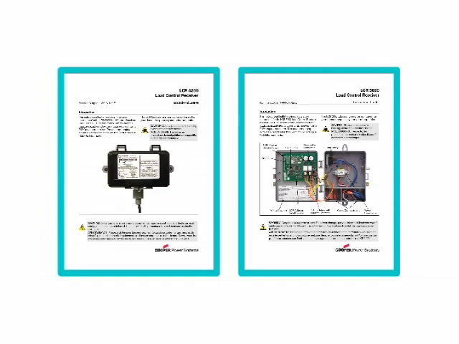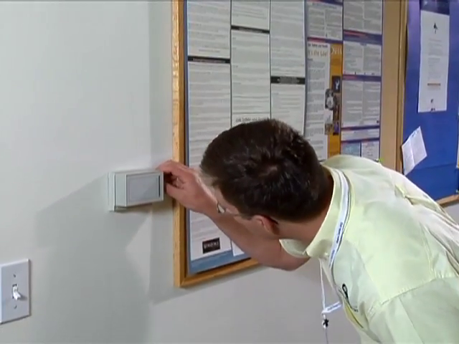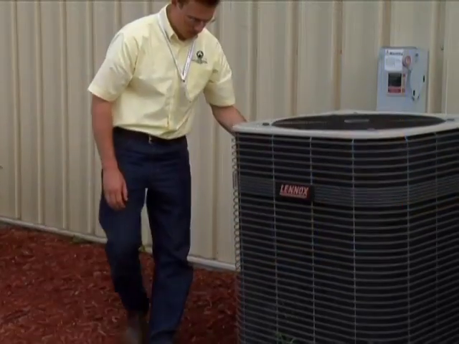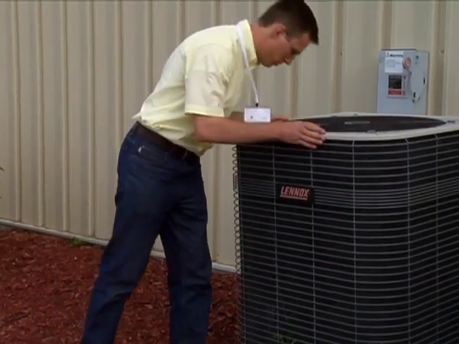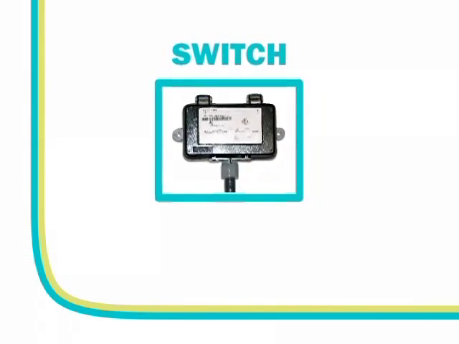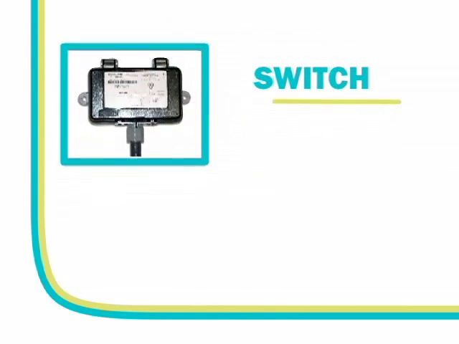Remember, if you have a question or run into a situation where you are unsure how to proceed, contact your supervisor for assistance. As discussed in Chapter 3, not all customers or locations are appropriate for the installation of a smart thermostat or switch. There are additional situations where it may not be appropriate for the customer's location to receive a smart thermostat, but the location could receive a switch.